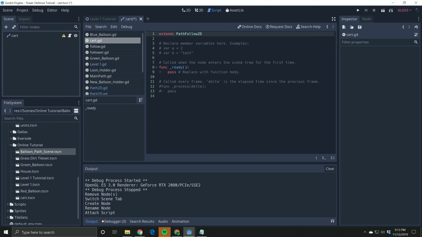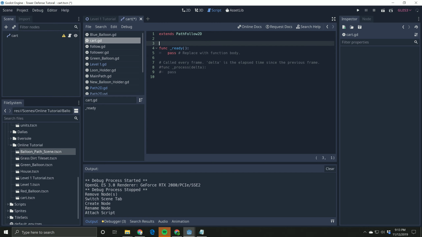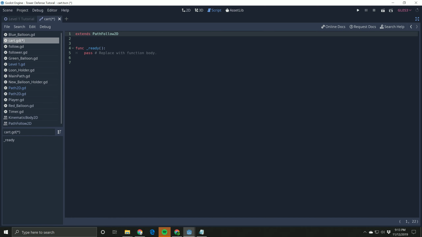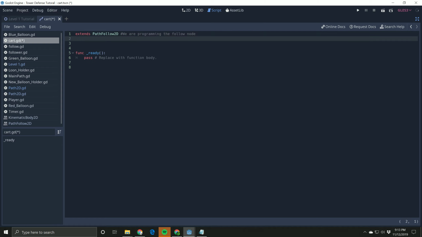So this cart, this follow node, is going to hold our balloon. Okay, so our first line of code here, I'm going to put we are programming the follow node.